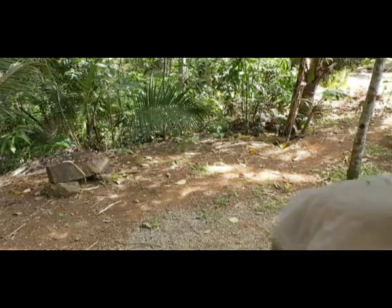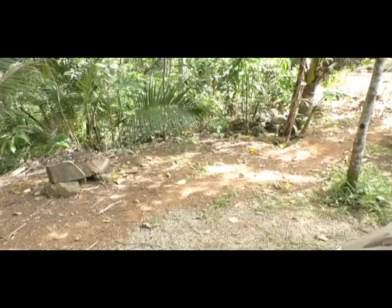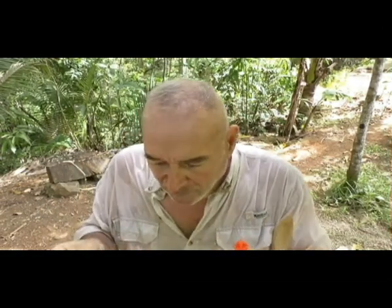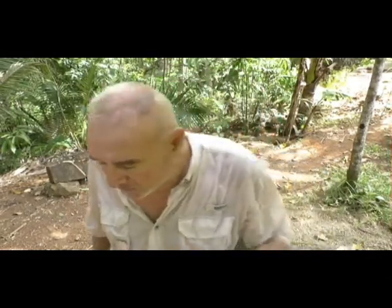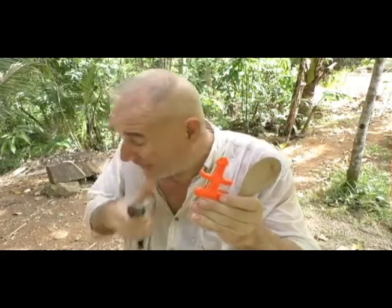Now here's one other thing to say about this kind of stuff. Let's say you're carrying this — the stinger, the fighting spoon, whatever — in your pocket. If you take it out and attack somebody and beat them up with it, this is a deadly weapon and you're going to get screwed. A spoon can be considered a deadly weapon if you're attacking someone with it. But if you're attacked, in today's times with all the nonsense going on, anything you can get your hands on to defend yourself is fair game — a pencil in the eye, whatever it takes to get away. The way the law is going, it might not even help you anymore nowadays.